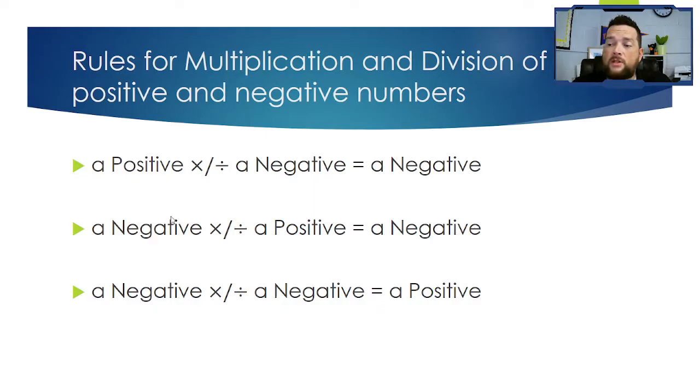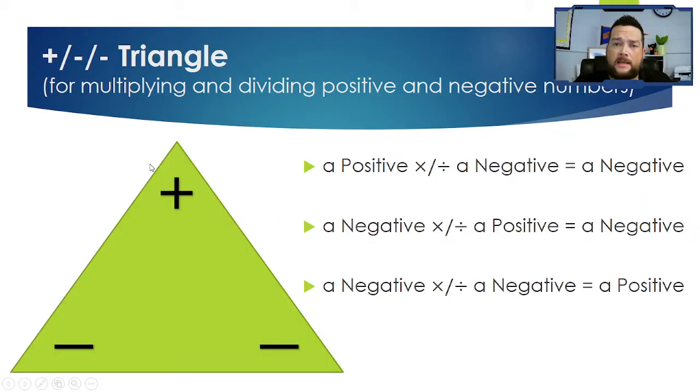So you have this situation whenever you're multiplying positive and negative numbers where sometimes you're going to get a negative solution, and sometimes you're getting a positive solution depending on what the two integers that you're multiplying or dividing are. Well, these can get just a little tedious to memorize. So there is a tool that I like to teach students. It's called a positive, negative, negative triangle, and it's a really easy tool to use. It's a tool that I have in my toolbox.